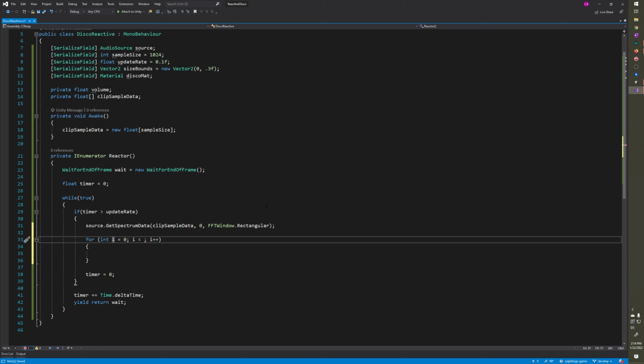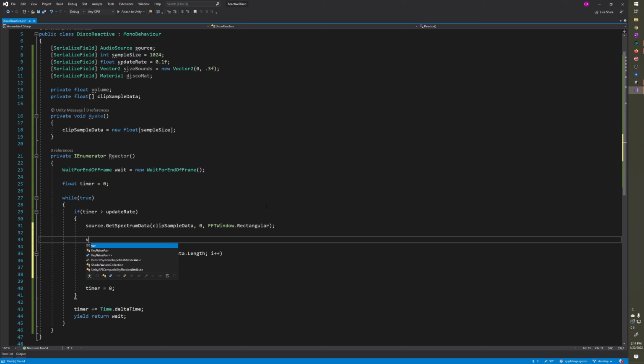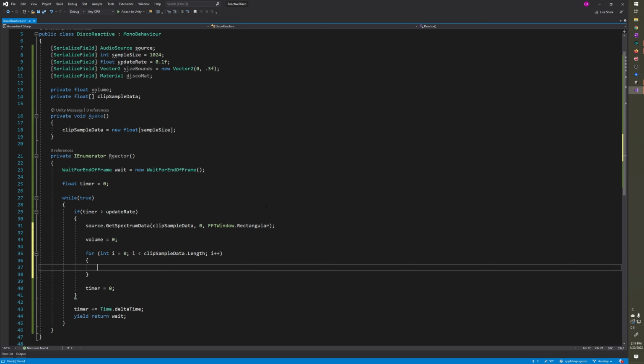So we're going to go through from 0 to clipSampleData.Length, and also we want to set our volume equal to 0 at the start of this loop, and then volume plus equals the absolute value of clipSampleData i.